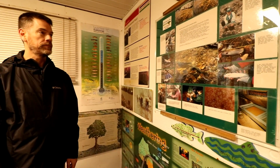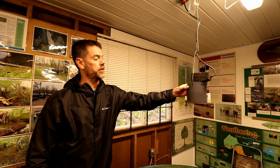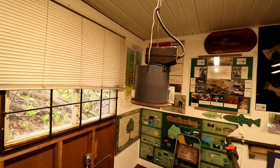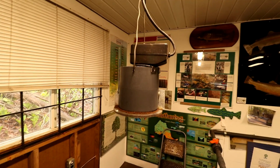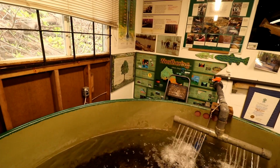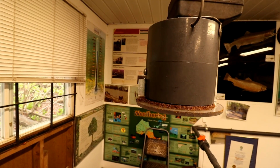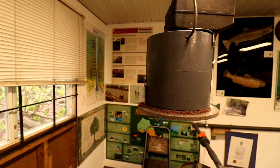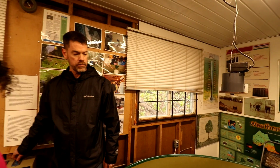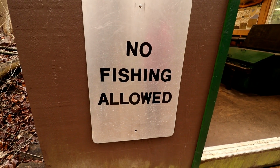Yeah. So basically it's a barbecue rotisserie. A big plastic tube, and this little blade that mounts the water, the feed off. So after they start dropping the feed, the fish come up and grab it. Well, it's very, very light. So it's set on a timer, it goes off for a certain length of time, so many times a day. So they kind of get fed. No fishing allowed.